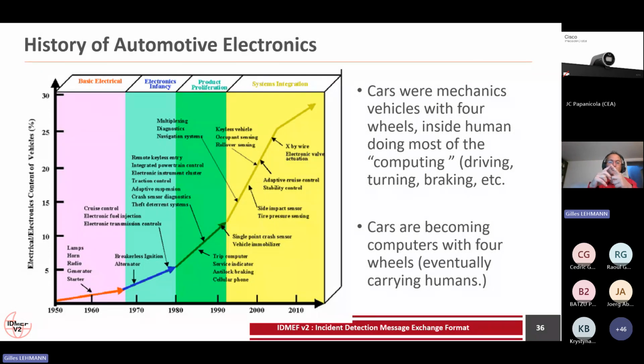There is the cruise control, the brake control, the rear control, the whatever control. It's a joke, but now the cars are just computers with four wheels, and eventually there is a guy inside, and sometimes there won't be any more. We don't need the human to drive. So obviously, this is the externalization of the incident with the natural hazard, the physical problems, etc.